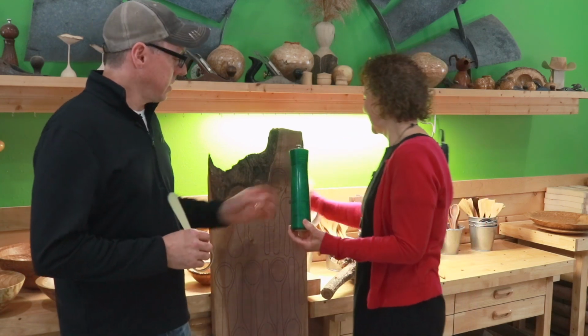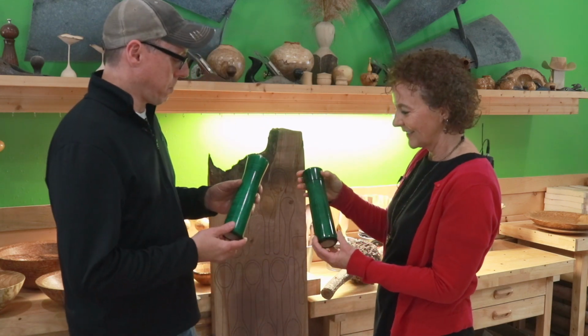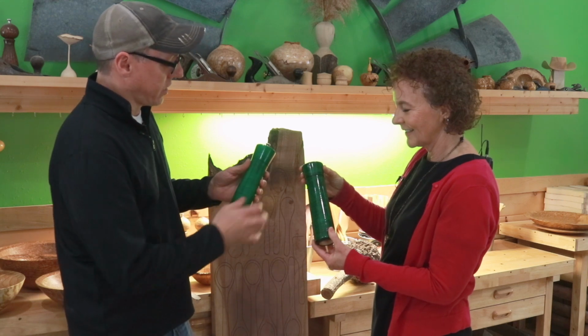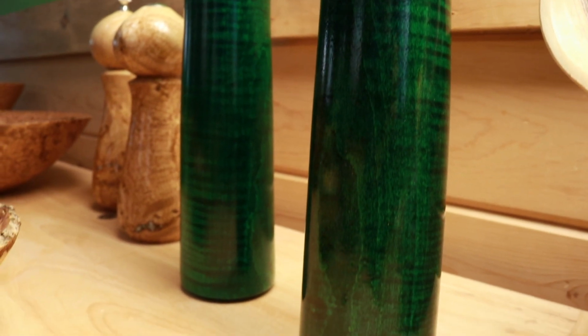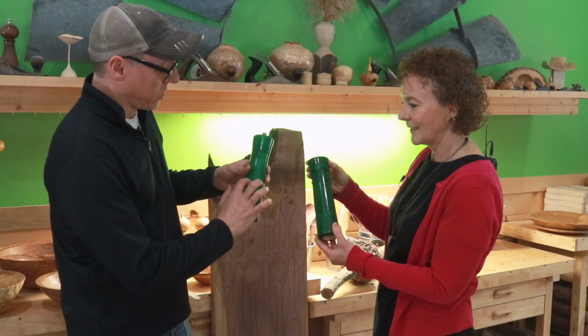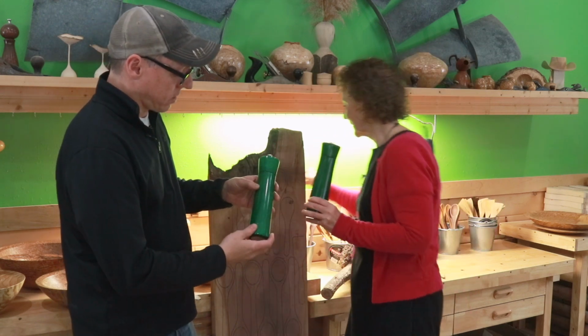So that's a dyed curly maple pepper mill and salt shaker. It's got this curl figure in it, so I will dye it all black and then sand the black back, and the black will stay in those curls. That's beautiful. And then I add the green, so it just gives it a nice little pop.